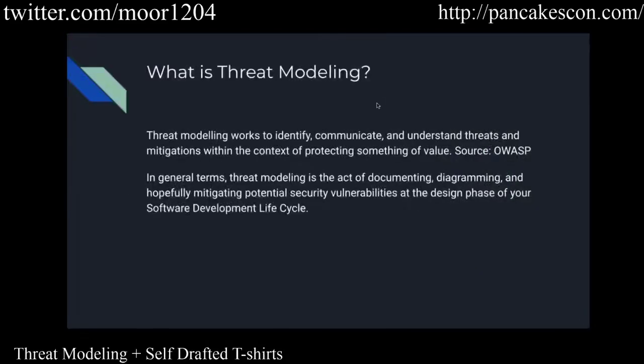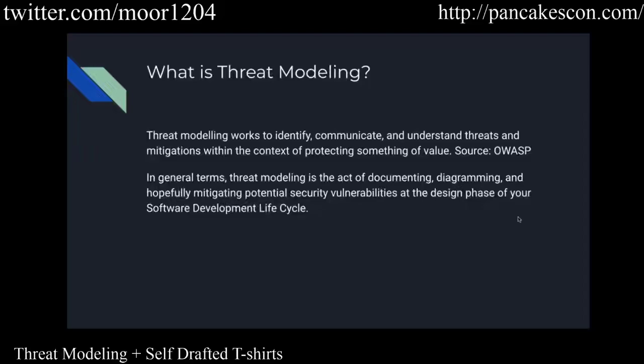So let's talk a little bit about what threat modeling actually is. And bear with me, I just found a typo, so just gloss over that, but we'll talk about how threat modeling sort of works to identify, communicate, and understand potential security vulnerabilities in your software. And this is a source from OWASP that gives this specific definition, or more of an academic definition, of what threat modeling is. But generally speaking, it's just documenting or diagramming and hopefully mitigating potential security vulnerabilities at the design phase of your software development lifecycle.